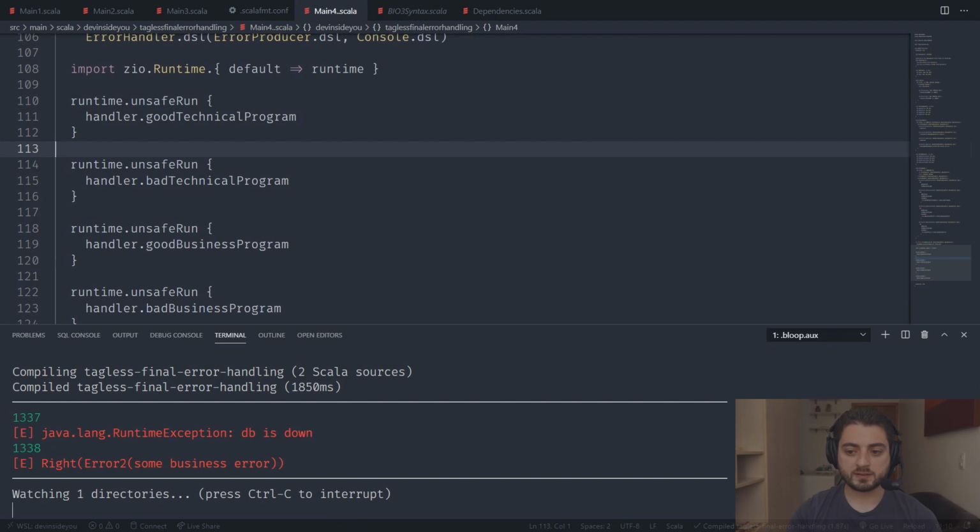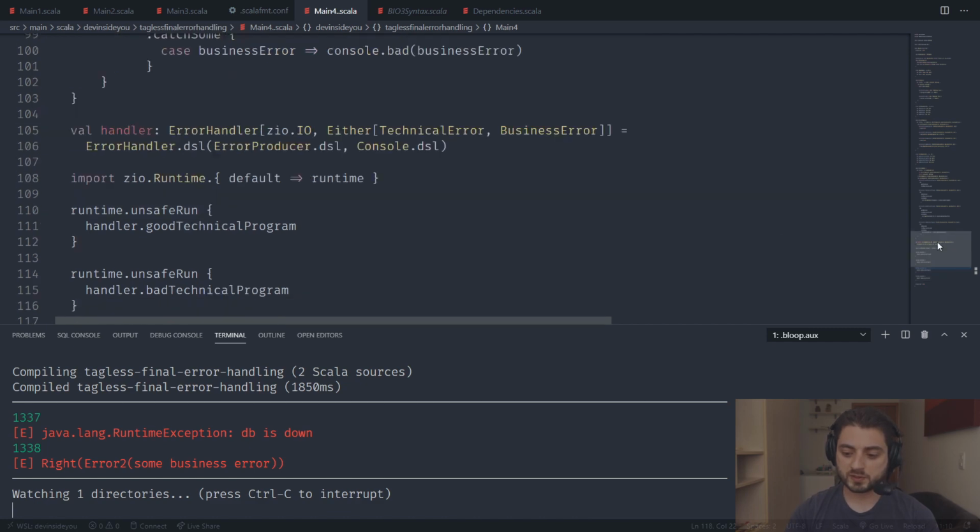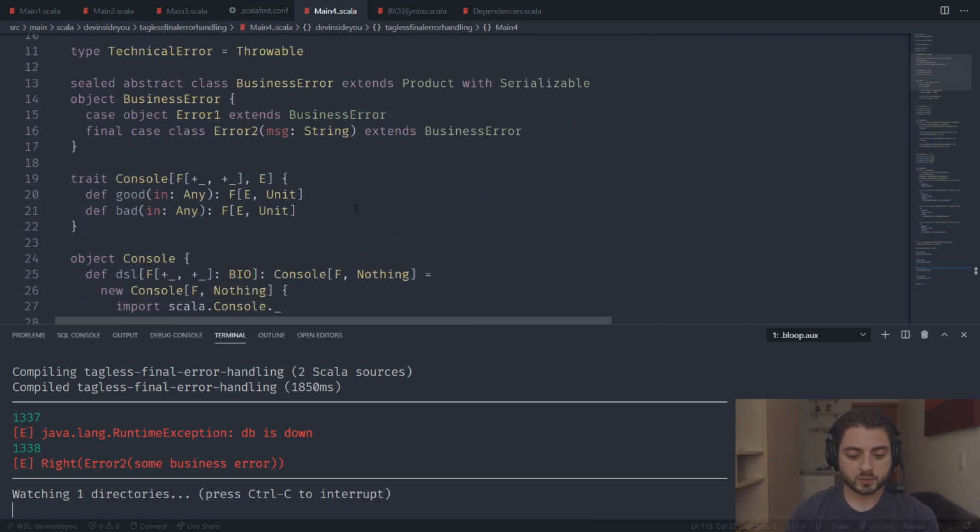So let's look at it a little bit more slowly now that everything compiles and I can jump into things. Over here we have a console. It wants an F with 2 slots, and it uses a second parameter, which you don't really need to, but I prefer it this way because I have the ability to constrain what errors the interpreters will produce. We're producing a good, we're producing a bad, and they will have this E on the left side.